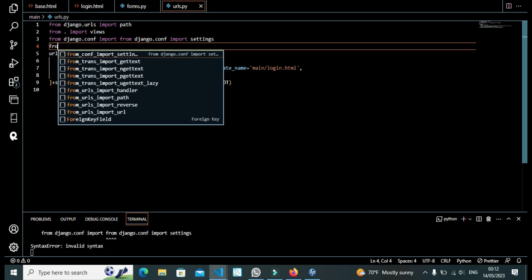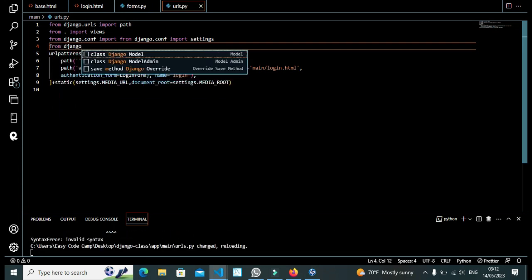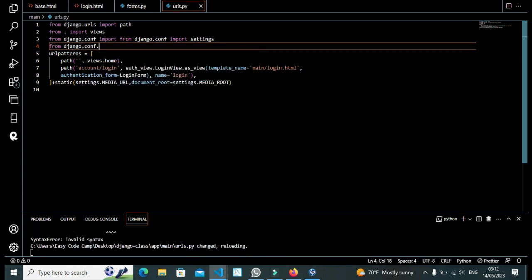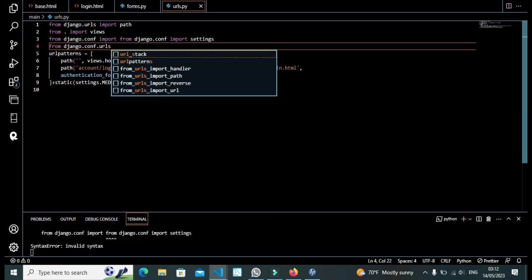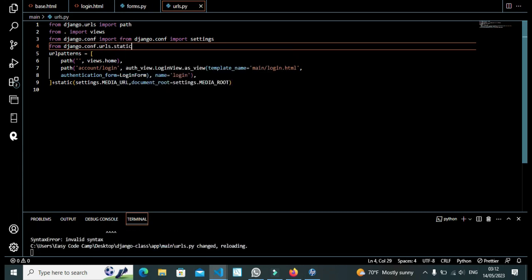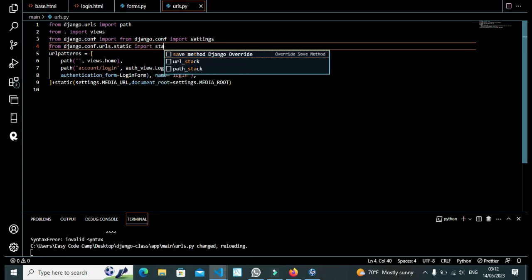So from django.conf.urls.static we can import static.